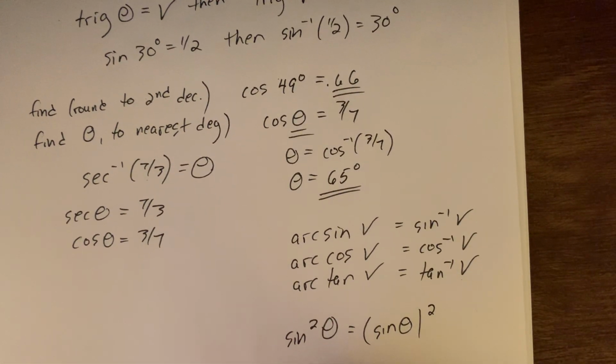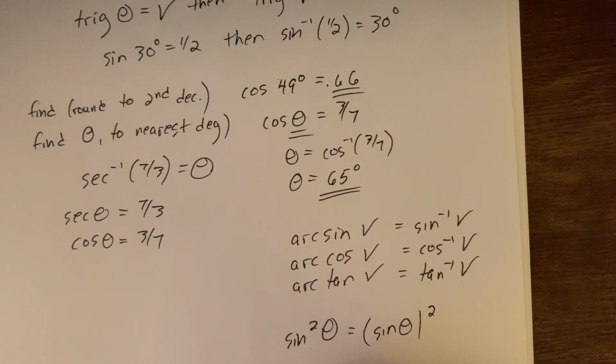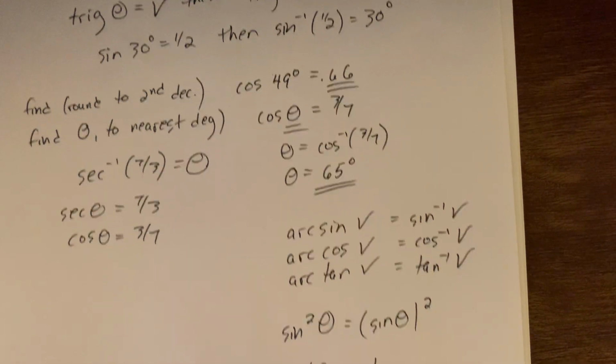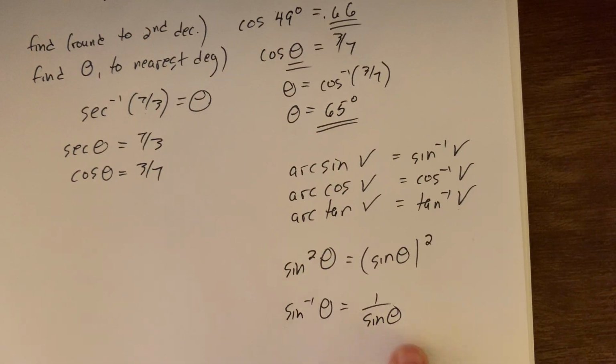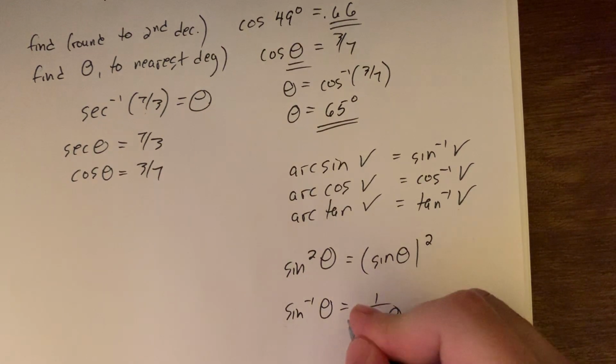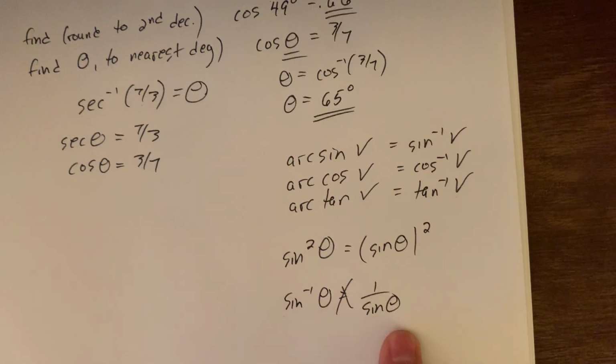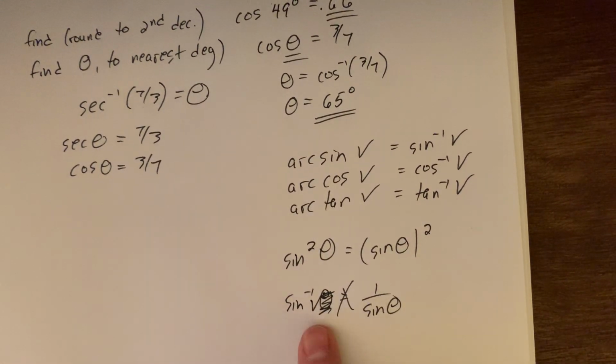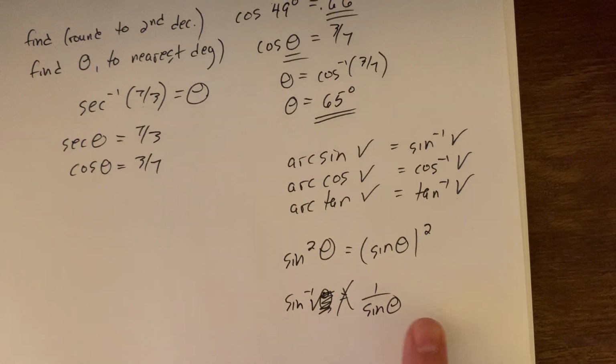So why is this not the same thing as this? Right? If that was a -1 exponent, that would be the same thing as 1 over sine. But first, make it clear, that's not true. These mean completely different things, and even putting the theta here is screwy, right? It really should be a value, not an angle. So for so many reasons, this doesn't make any sense. But why is that not a problem?